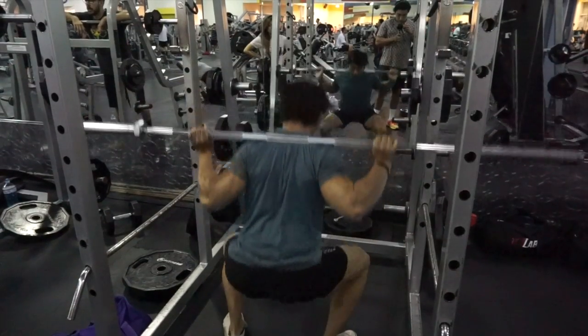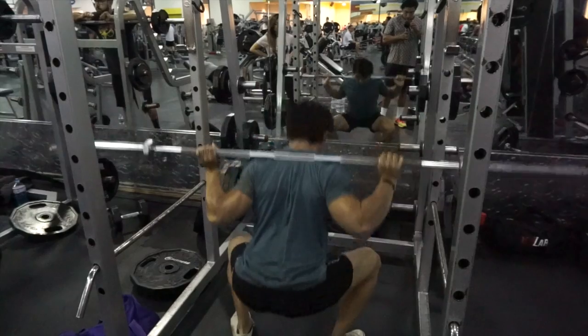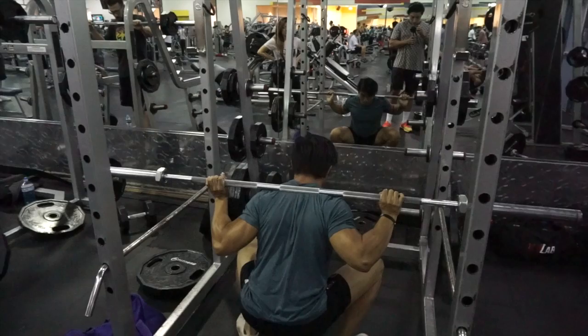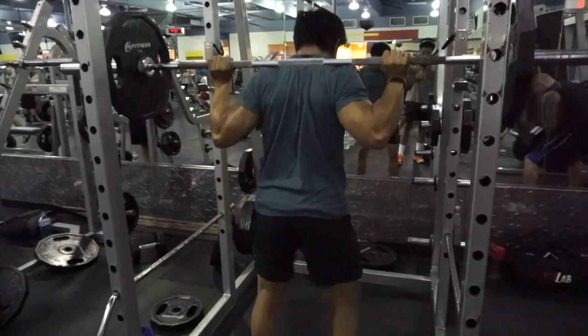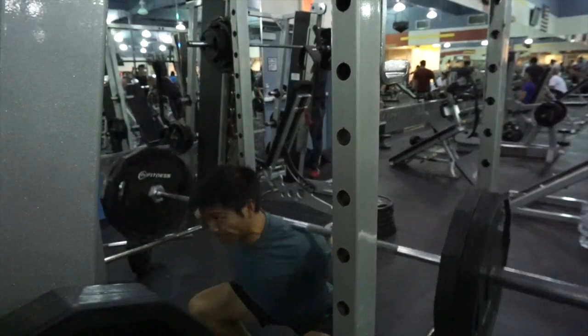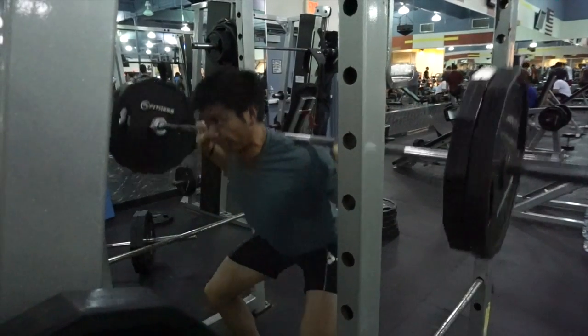Like I mentioned in the last video, I'm trying to focus more on strength when it comes to these compound movements. So started off with a back squat, warmed up with the bar like always, making sure my bar path is good, making sure my technique is good. And then right after that, I kept it within a 3 to 5 rep range. That's usually how I always approach my back squat training, because I've always been more into kind of like the 5x5, which I know a lot of people are familiar with. That's just something that I've personally always been a fan of when it comes to back squats.